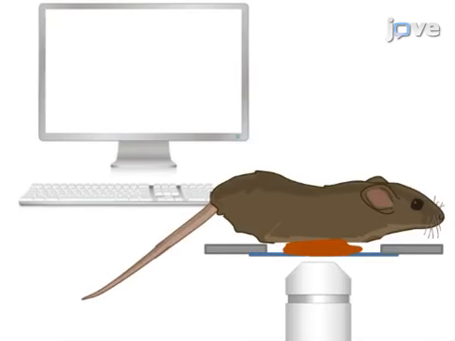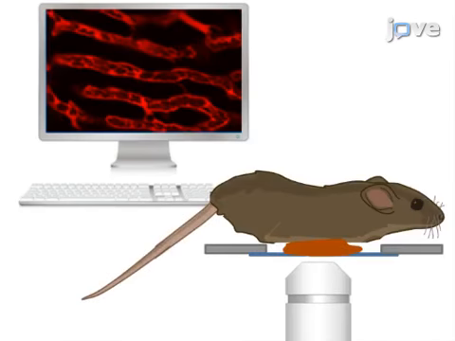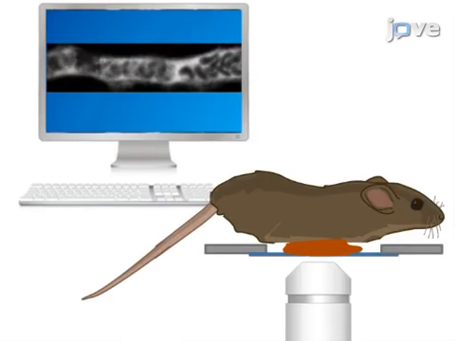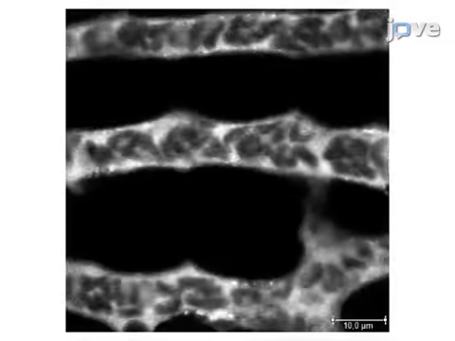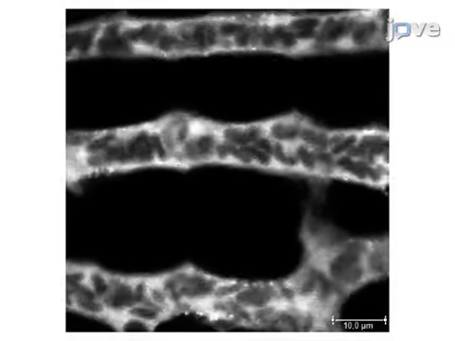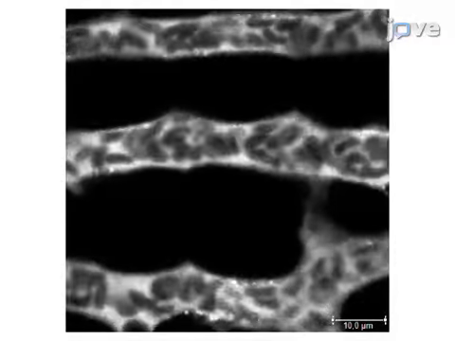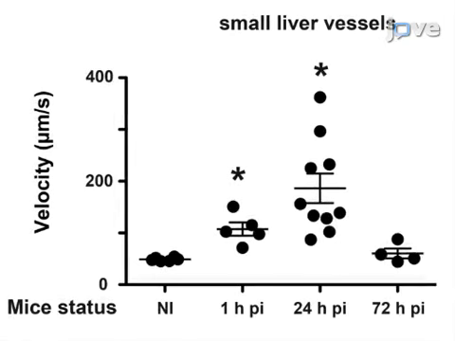The liver sinusoids and the erythrocytes traveling into them are then visualized by confocal microscopy in real time. The hepatic vessels of interest are then selected for measurement of their blood flow velocity. In the final step, movies of the liver blood flow are acquired at high speed and resolution. Ultimately, the blood flow speed within individual vessels under normal physiological conditions and following Leishmania infection can be quantified.